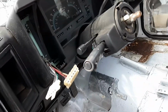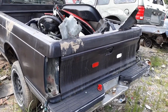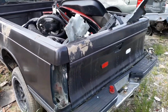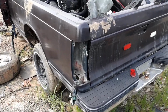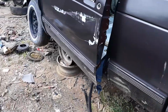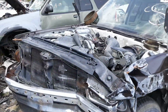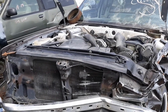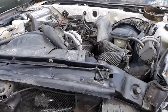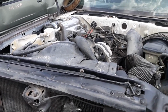Huh. Looks like they took the taillights too. I got pictures of this truck, because there's a forum for these first gen S10s on Facebook, and I'm on the forums, and there's pictures of this truck when I first seen it. It was all intact besides the damage. I know that's kind of repetition of the same thing I've said before on each vehicle that I find here, but I pretty much come here a lot, and I keep an eye on stuff that comes in. Because I'm not kidding when I'm saying that people will snatch this stuff up and it will be gone.